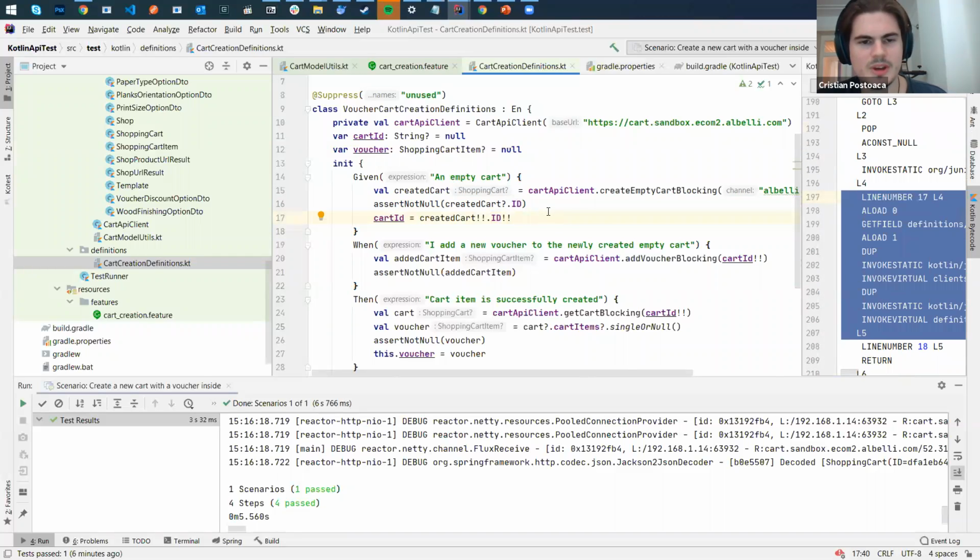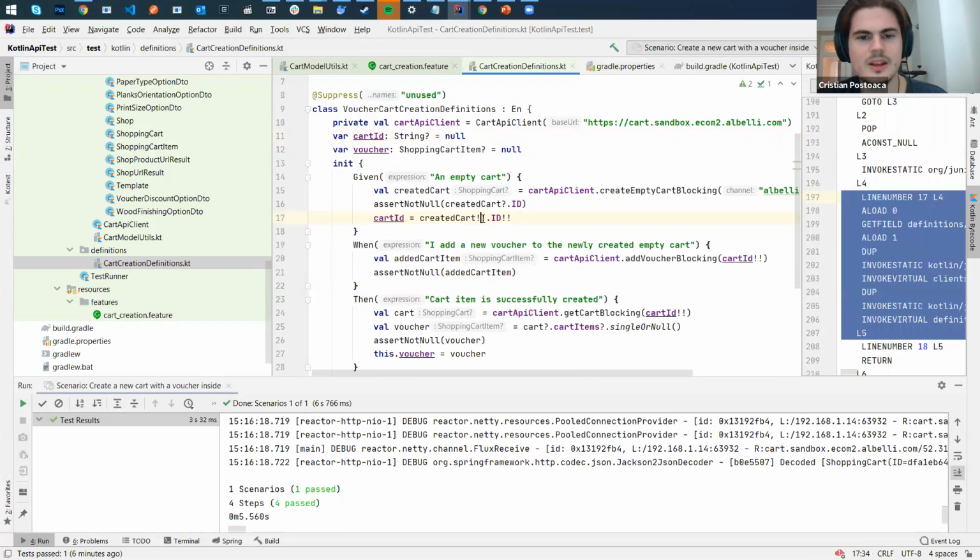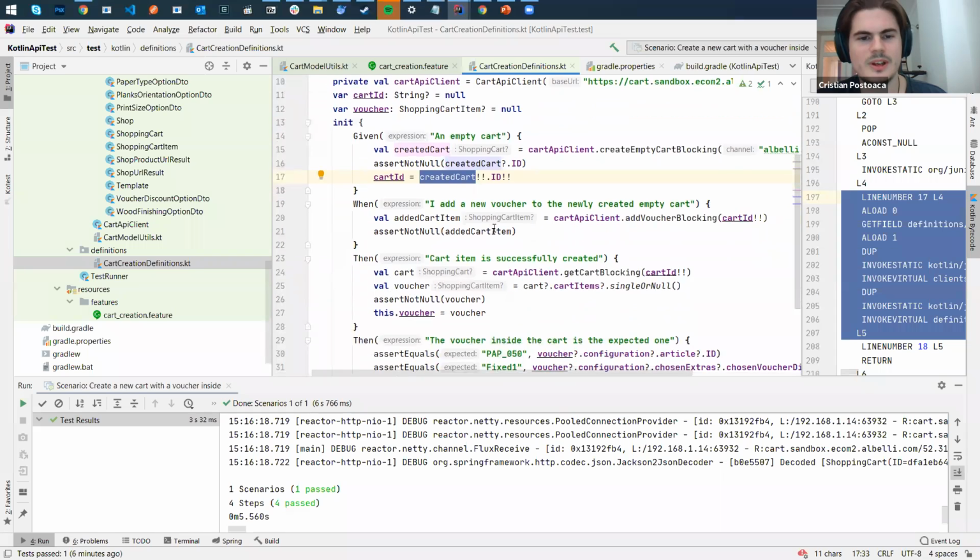This works like this because Kotlin has nullable types. That is, usually in Kotlin, when you define a type, you cannot assign null to it. In order for you to be able to do that, you need to have this special syntax with a question mark. And then this is going to be a nullable type that can actually take null. This double question mark tells Kotlin that this part of the expression here is never going to be null. And if it's ever going to be null, you're going to get a null pointer exception.